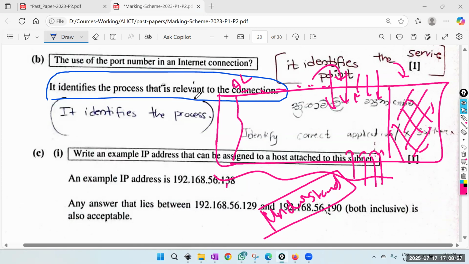For example, when a data packet reaches your machine that is related to my voice or my screen sharing, that data packet must be given to the Zoom running on your machine. So how does your OS know that the data packet must be given to Zoom? Because Zoom also has a port number. Okay. Right.